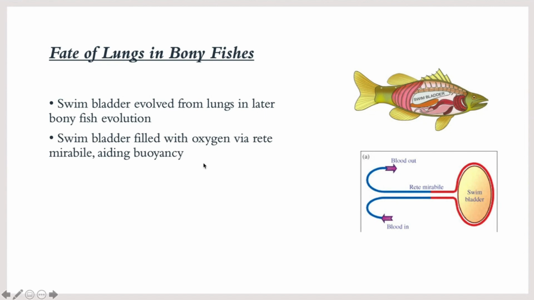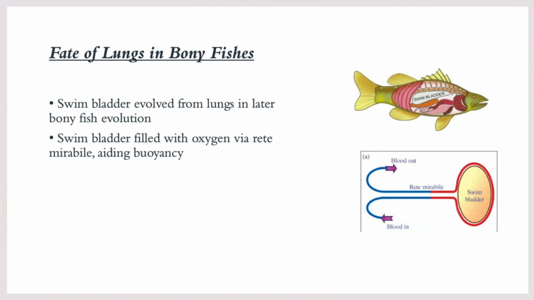Now, this is the placement of the swim bladder. This is where you can find it in these bony fishes. You can think of the swim bladder as like a bag that contains a lot of oxygen. This bag is basically making it possible for these bony fishes to stay afloat in the water. Okay, but cartilaginous fishes don't have this swim bladder. What would happen if their skeleton was made out of bone?